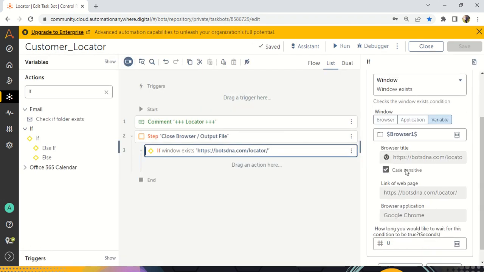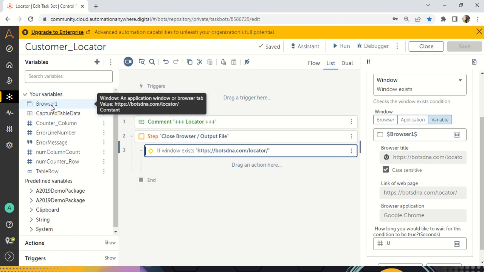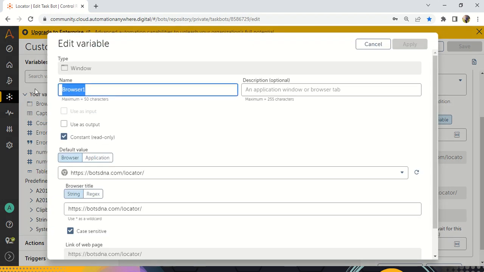One more thing: whenever you take a window name, it will be stored in the browser variable. You can change the variable name also here. Instead of browser one, I will take it as win locator, meaning this is the locator window.